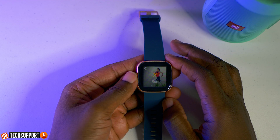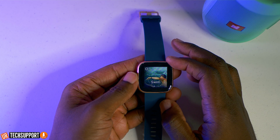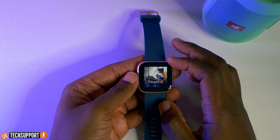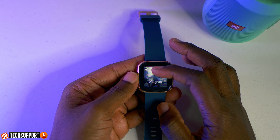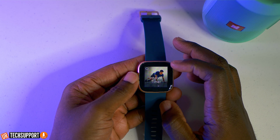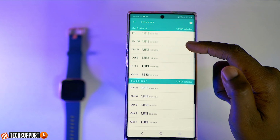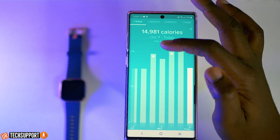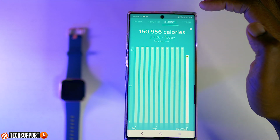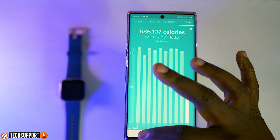So if you're a fitness nut and you're in a gym and you want as much information and numbers on tracking your fitness as possible, the combination of the actual Fitbit Versa device itself mixed with their Fitbit apps and the different trackings that it offers can give you a lot of information on the exercises that you're doing, how much you're progressing, how much you're regressing. You can really get lost in the numbers that this provides, and it can lead you to an overall healthier life. So I really like those features also. The Fitbit Versa app is really robust. It has a lot of information, especially for fitness nuts. So it's one of the key features I really like about this watch.